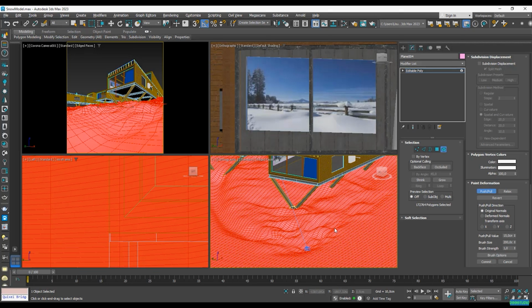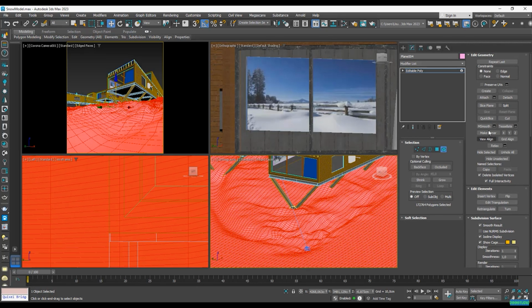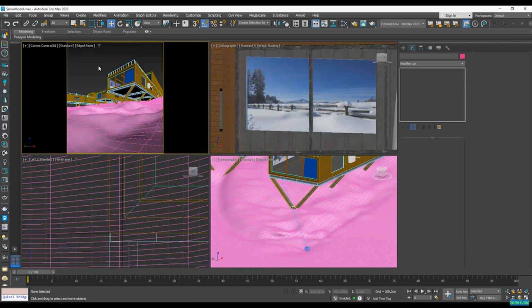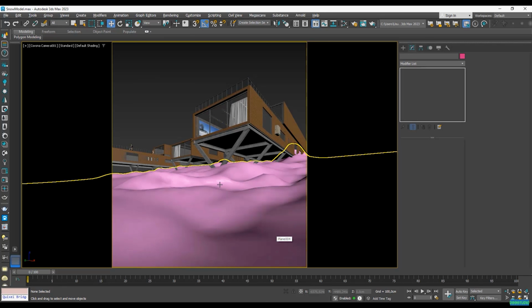Maybe a path going up, so Alt to do that. Make sure that you're looking at your viewport to see what you're actually doing. Now let's add another layer of relax. Let's go into our viewport, and you can see that we've created something like this. So it's a very dense, snowy terrain.